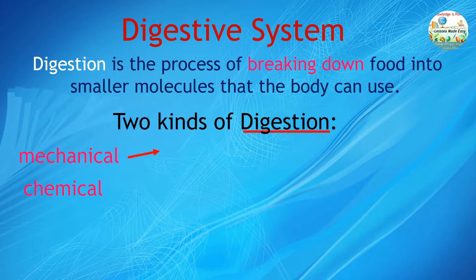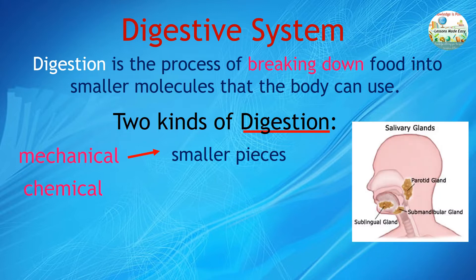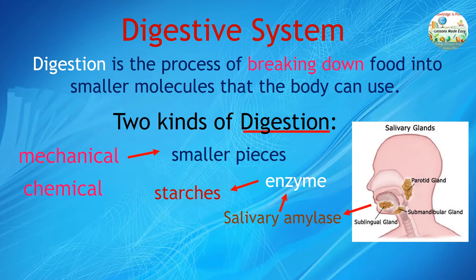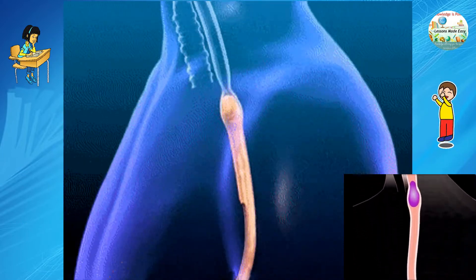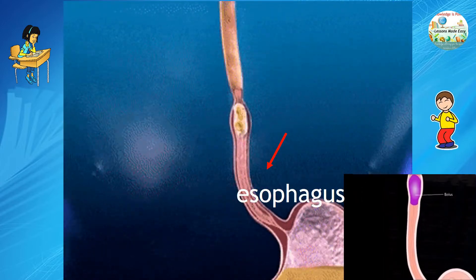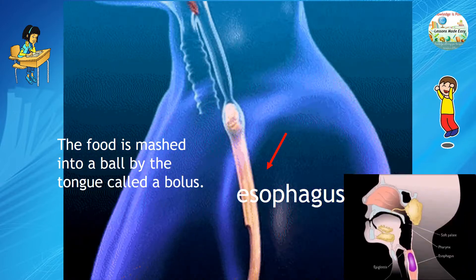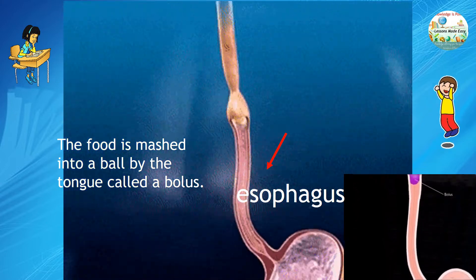The two kinds of digestion are mechanical and chemical. In mechanical digestion, foods are physically broken down into smaller pieces. Food enters the mouth and starts to be mechanically broken down by chewing, as the teeth are used to grind up the food. Then chemical digestion starts when the salivary glands release salivary amylase, an enzyme that breaks down starches chemically. Enzymes are proteins that speed up the chemical reactions in your body. Chemical digestion is simply breaking down the smaller pieces of food into molecules or nutrients with the help of enzymes. Another function of saliva is to wet the food to make it easier to bring down the esophagus to the stomach. The food is mushed into a ball by the tongue, called a bolus, and then pressed against the back of the throat, where it triggers the swallowing reaction.